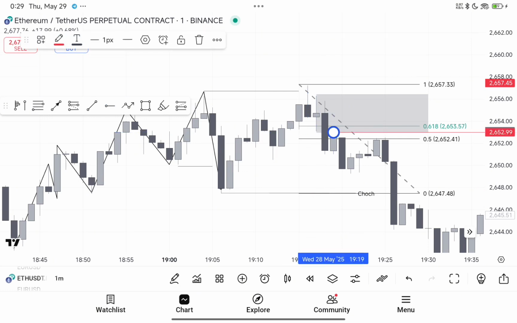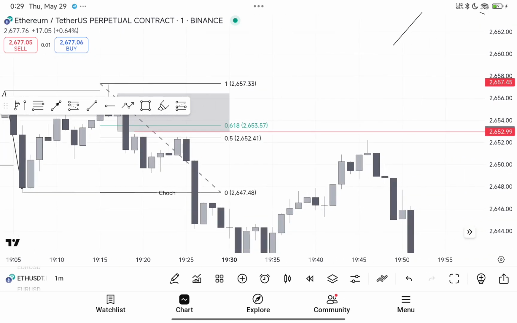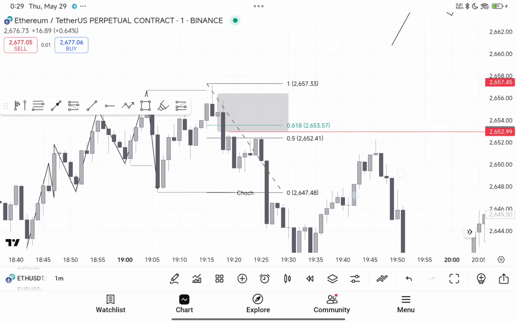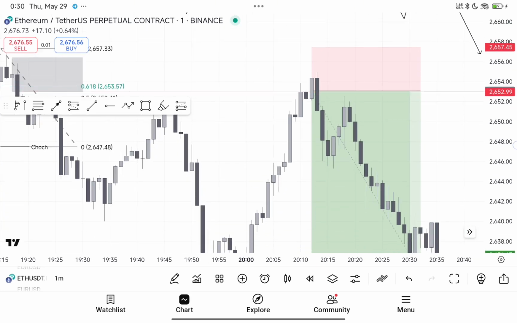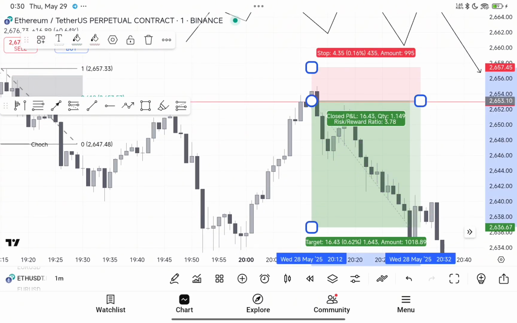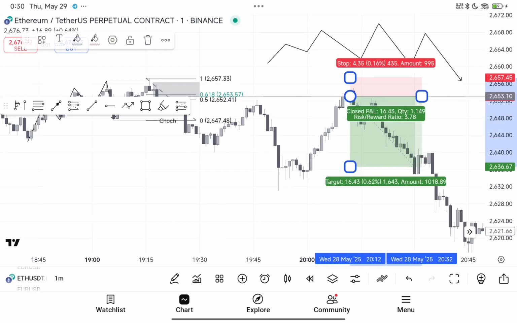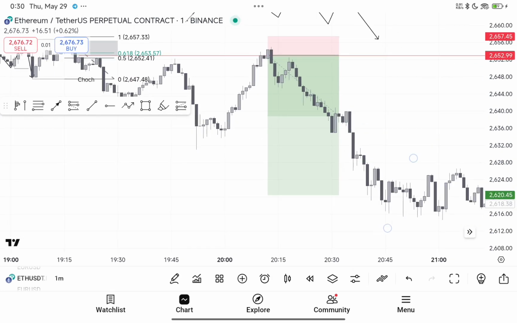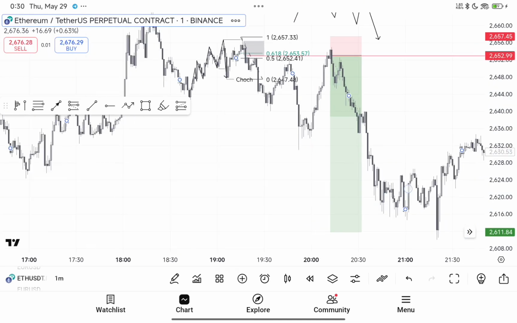And let's see if market came back to that level. Okay, it came close to it, but let's see. Boom, it came to that level and then it sold, giving us about 3.7 R. It sold more. It came down to about close to about 10 R. So that's about 10 R.